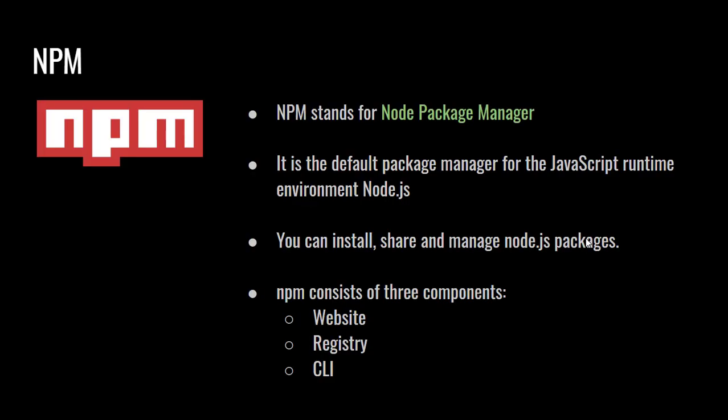So what is that? NPM stands for Node Package Manager, and it's the default package manager for the JavaScript runtime environment in Node.js. When we're using Node.js in all of our labs and all of our work, we're going to be using NPM quite a bit, and you're going to get used to a lot of the commands as you're using them. You can use it to install, share, and manage Node.js packages. And NPM consists of three components: the website, the registry, and the CLI. We're going to go through each of those.